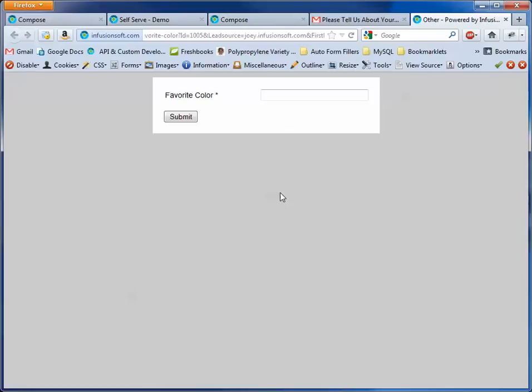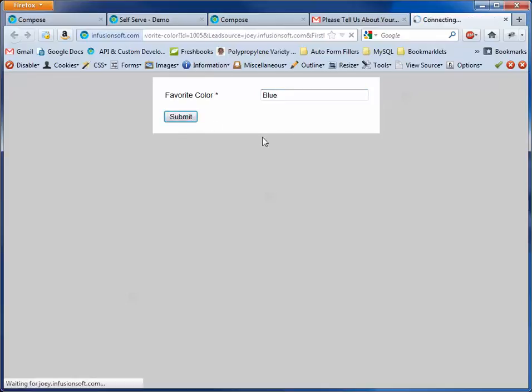were to add a field here that wasn't hidden to allow them to edit their email address, it would create a new contact record instead of updating the existing one. So pretty much I would stick with the default, go ahead and add the email address and the first name as hidden fields, and then it'll merge it all in when you send the broadcast. My favorite color, we're going to put blue.